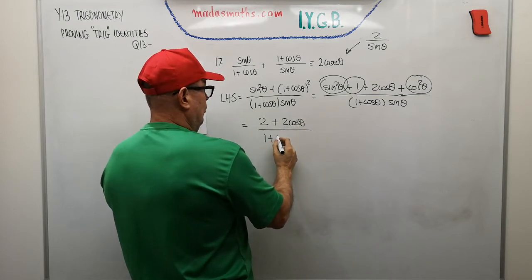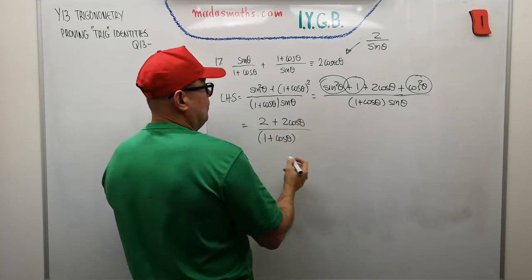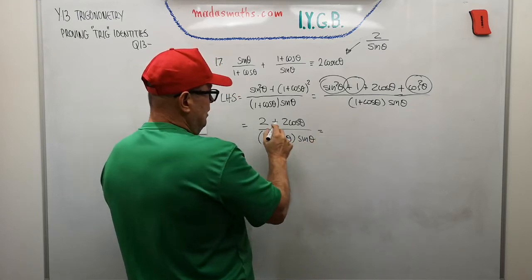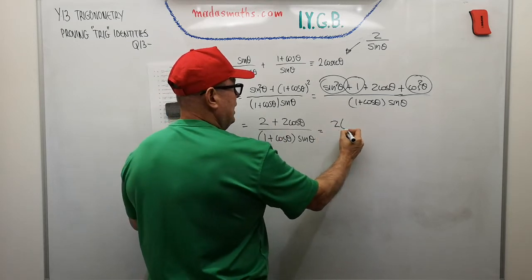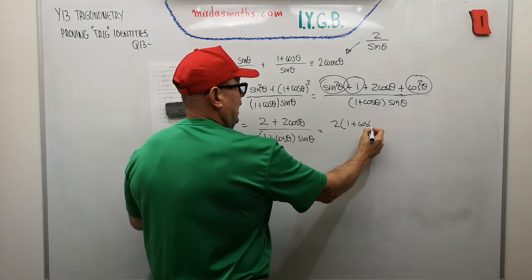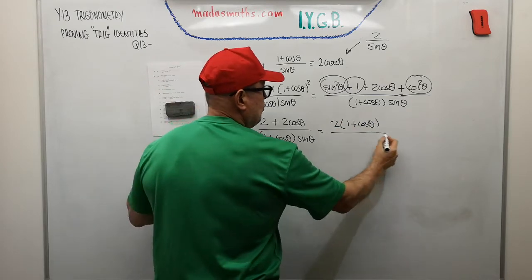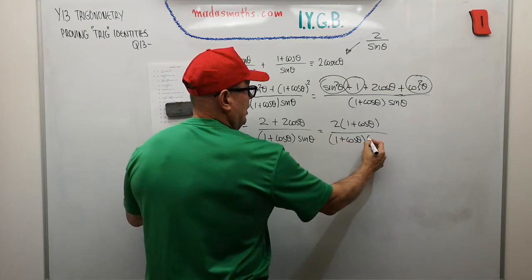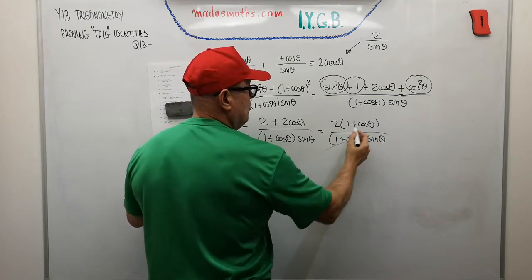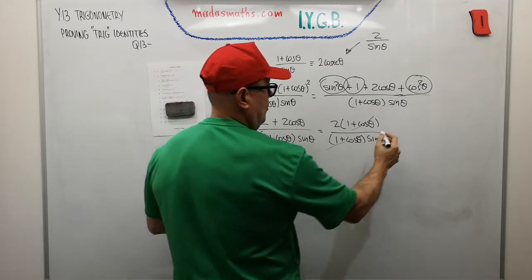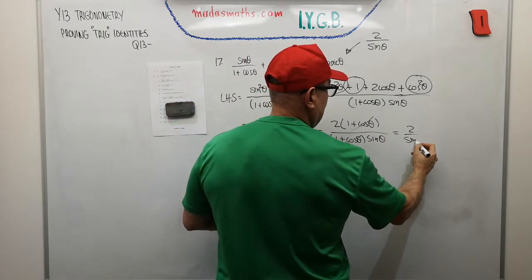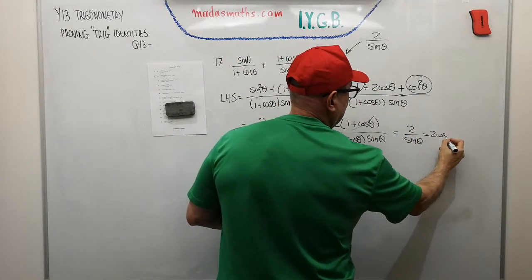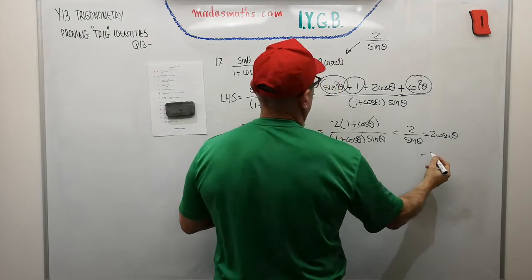And I hope you can follow now better what I was referring to a minute ago or so, because now if you look at the numerator, I can factorize the 2 and this bracket, and that's why I didn't want to multiply it, will appear also on the numerator. So now the question is well and truly over. Game is up. So it's 2 over sine theta, which of course is going to be 2 cosec, which is equal to RHS.